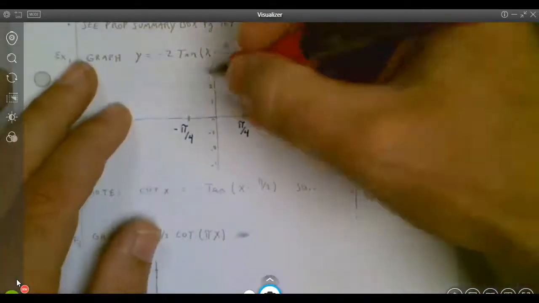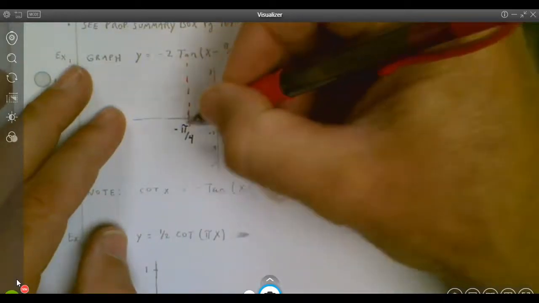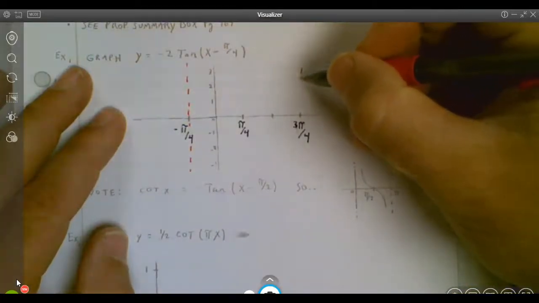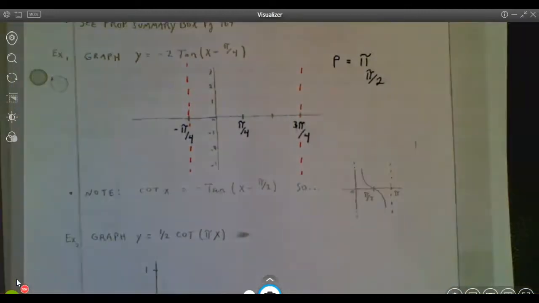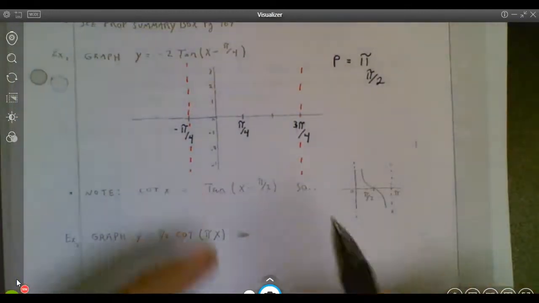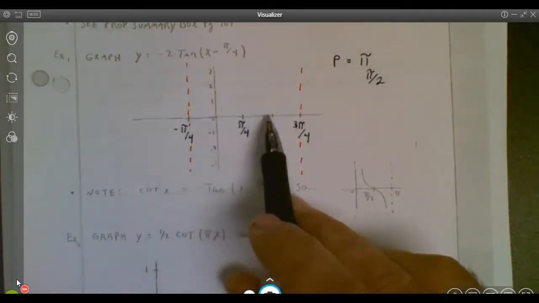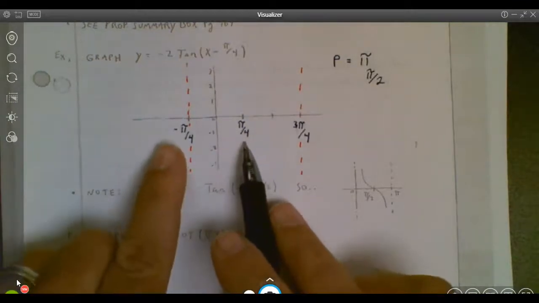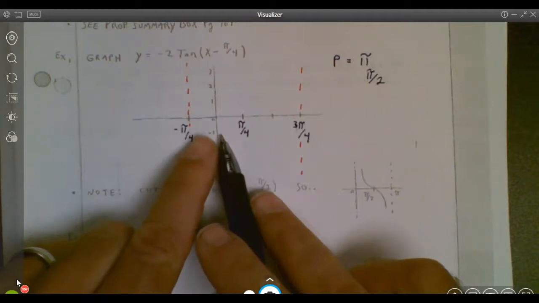You'll notice on this one, there are still 5 key points for a tangent function. However, 2 of those are for the asymptotes, so we're really only going to plot 3 points on this graph, because the bookends are vertical asymptotes. So I left room for a point here, here, and here. If this is centered, I want to find the middle of these two to see where this point should be. That would be at 0.